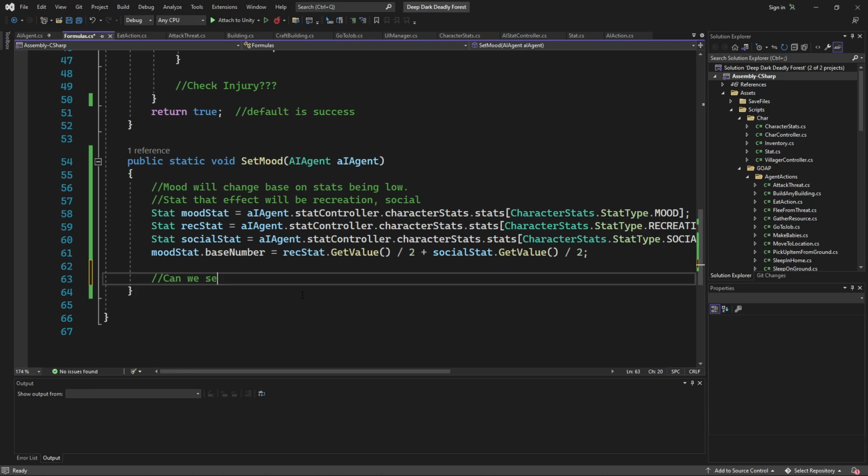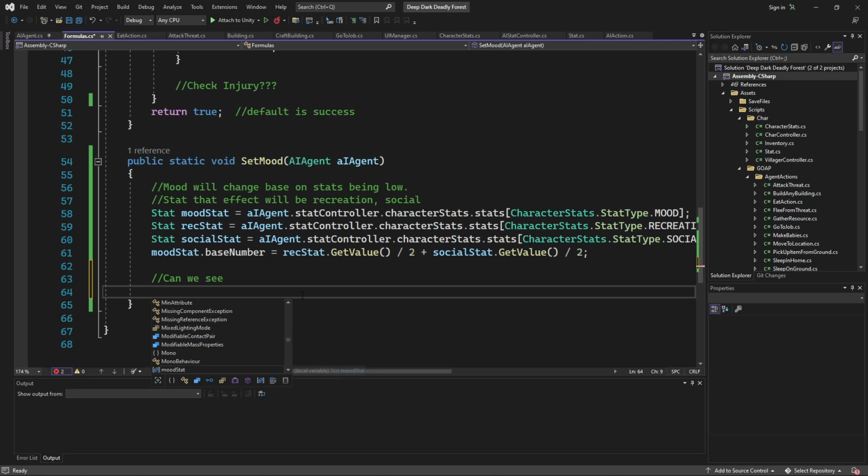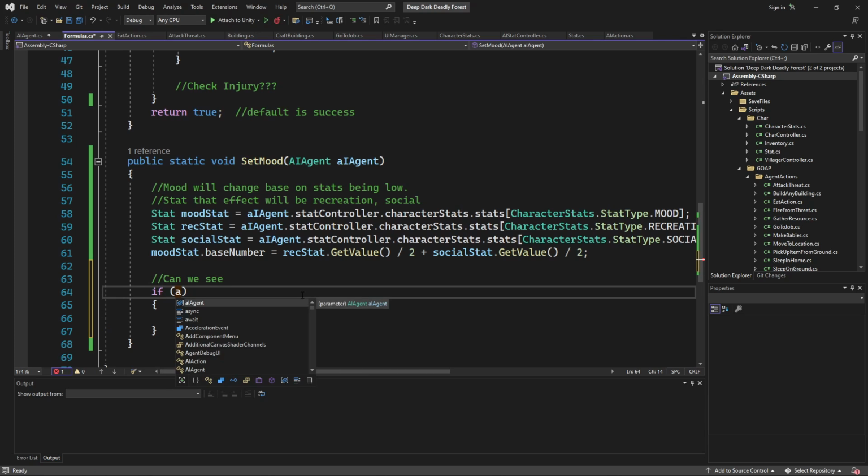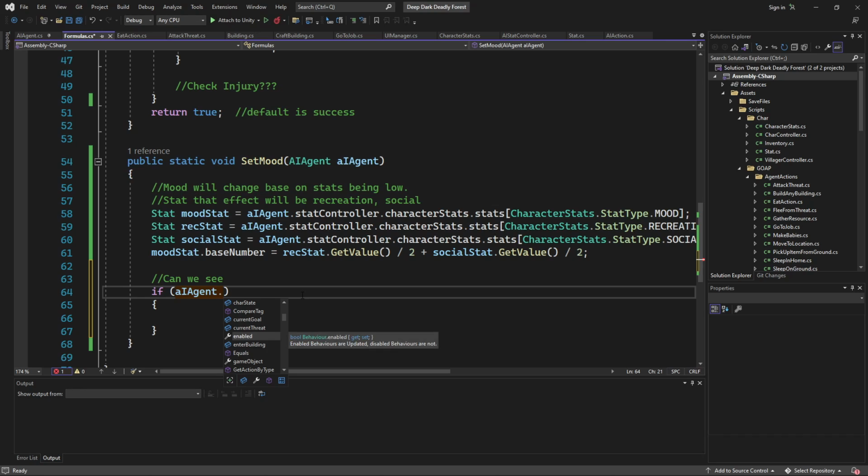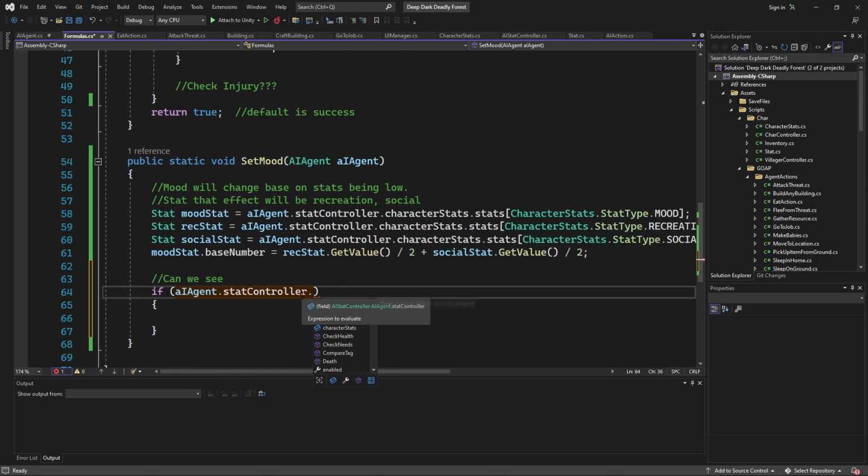Can we see? We're going to say if agent stat controller dot can see. Alright, what? Maybe some of the character stats can see. Can have babies. No.